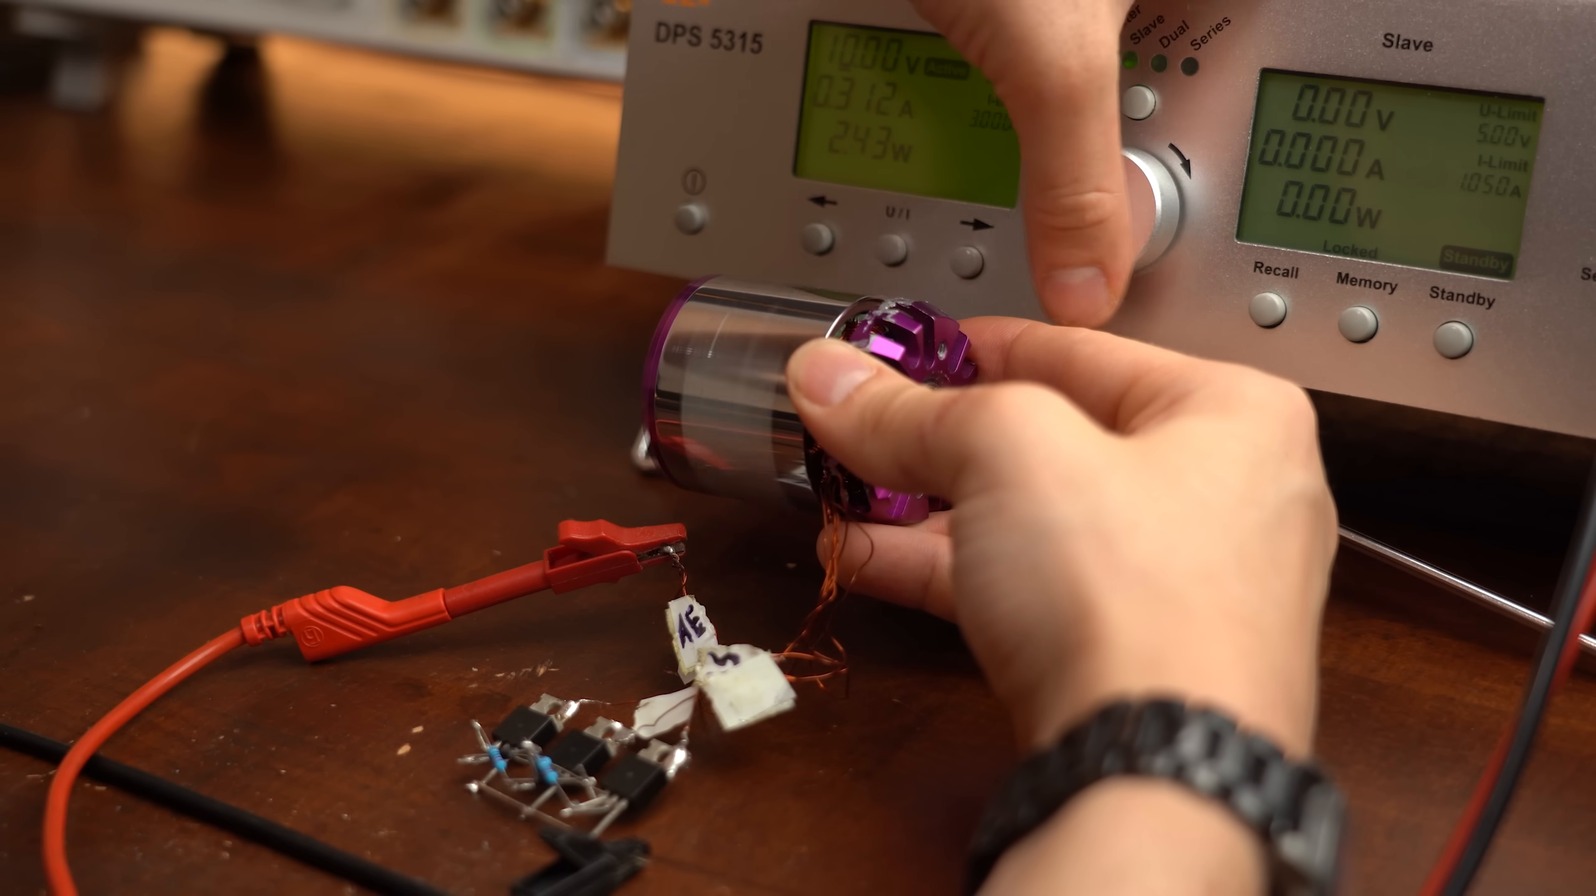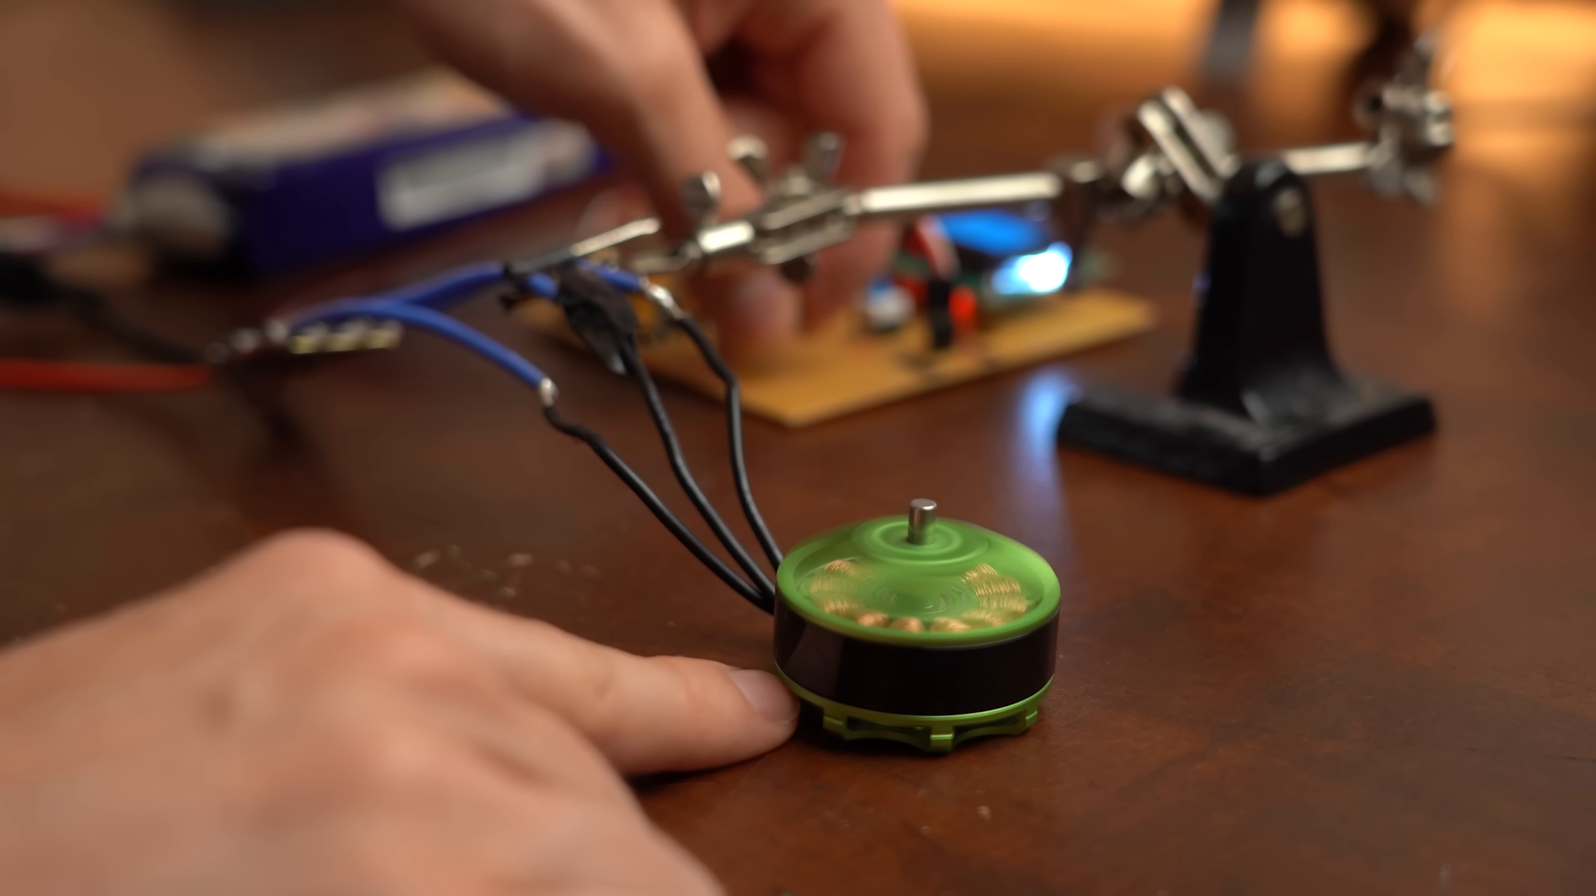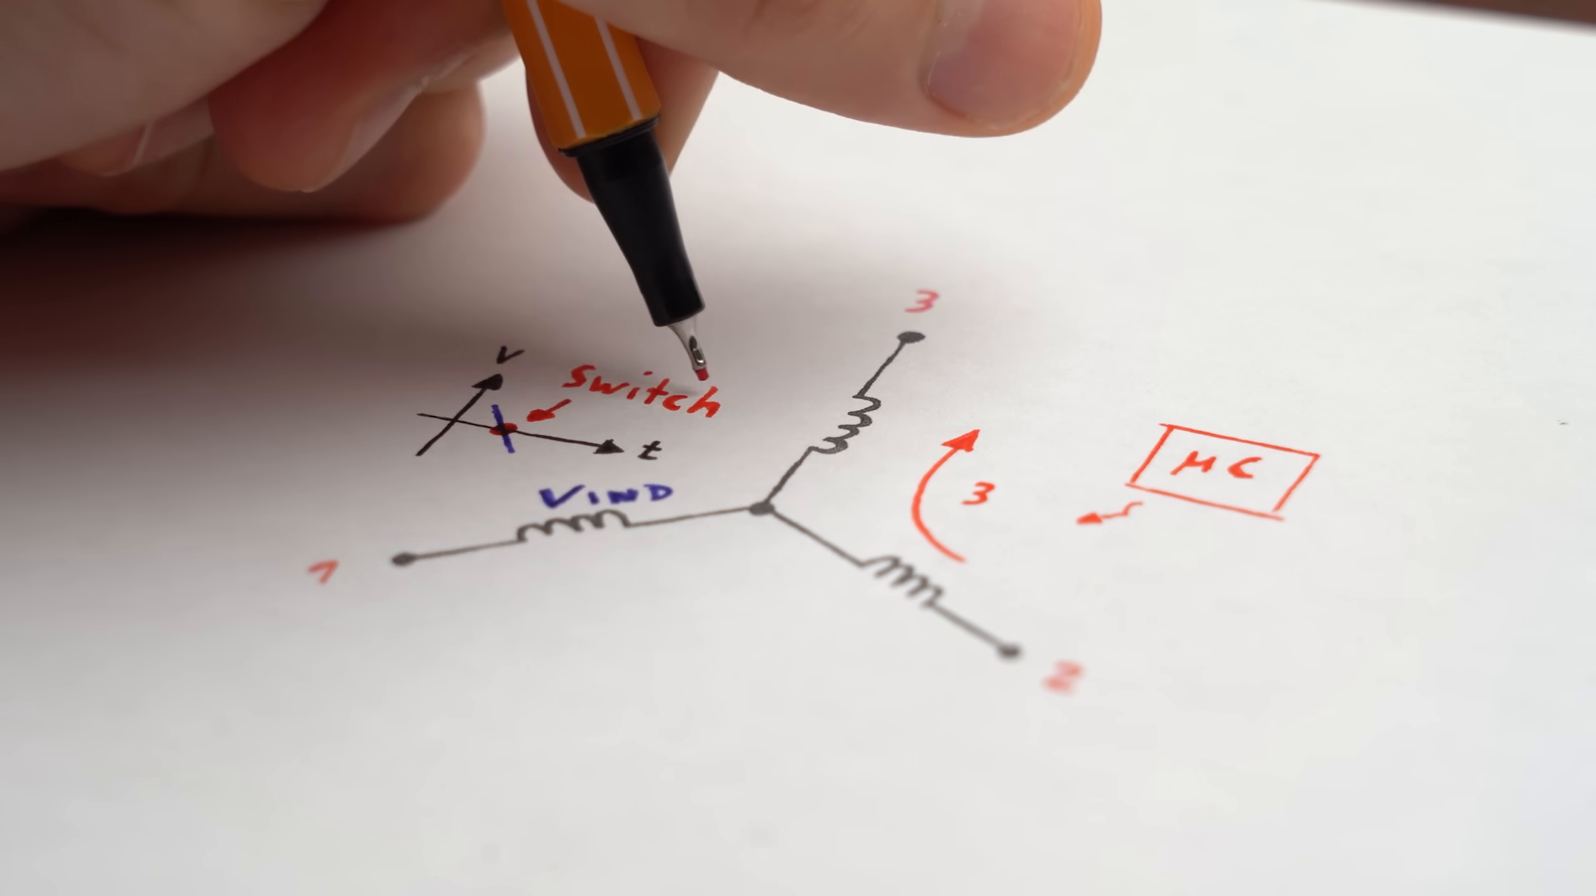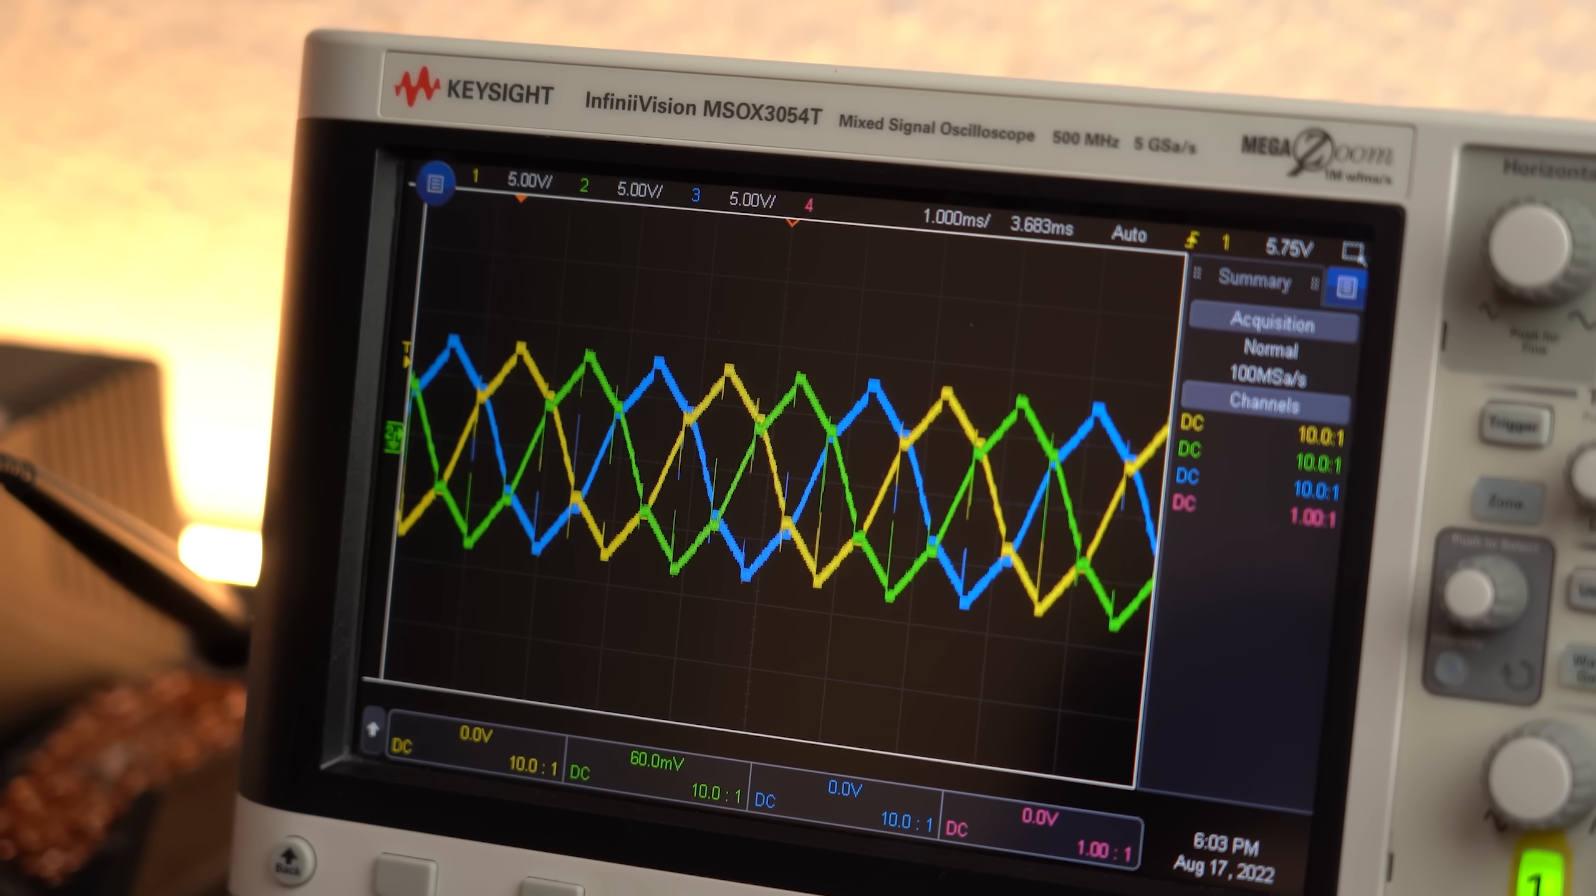Now the reason for those problems and why the driver behaves a bit differently with every motor is of course its simplicity and how it works. As a reference, a commercial ESC utilizes a microcontroller to not only start spinning the motor by powering each coil in a specific order, but it also then monitors the induced voltages of the currently unpowered coil to get the exact moment right in which the driver has to switch to the next step, and that is called a feedback system which can result in such beautiful motor voltages.